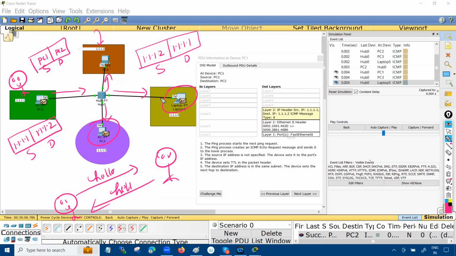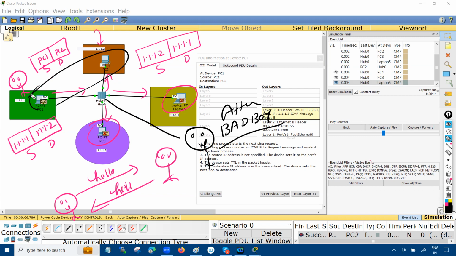And I'm not only talking about the wastage of bandwidth. Take an example: what if an attacker is sitting over there, the bad boy, right? If the bad boy is sitting over there, he can easily intercept all the information you're exchanging between PC1 and PC2. Whatever data you're exchanging between PC1 and PC2, this guy can intercept all of it. And that's a major problem of the hub. And that's why nowadays, nobody is using the hub.